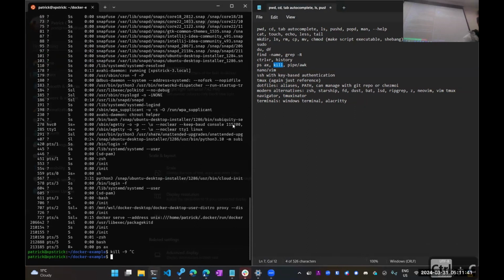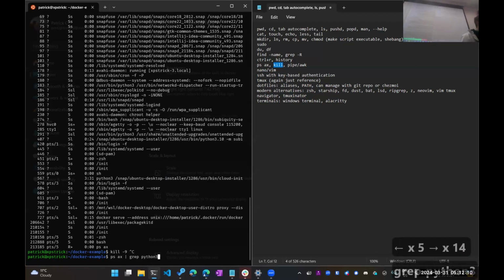And the last thing is if you want to find commands that you want to kill, like it's a Python command, but you don't know the exact command, you can use ps aux in combination with grep. What a pipe does, which is this vertical bar, is that it feeds the output of the command on the left into the input of the command on the right.